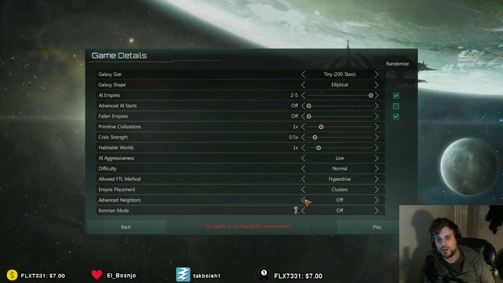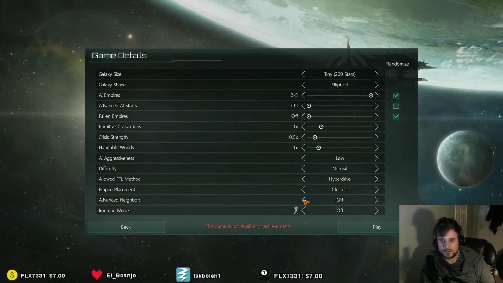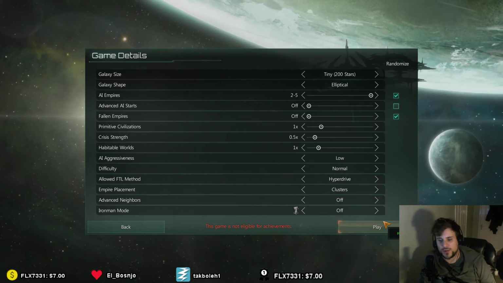Sure. Advanced neighbors, always off. It's like advanced start, you can have advanced starts. If you have advanced neighbors on, you're gonna have a bad time. Cool. All right, now, self-explanatory. We'll go with no. All right, let's play.